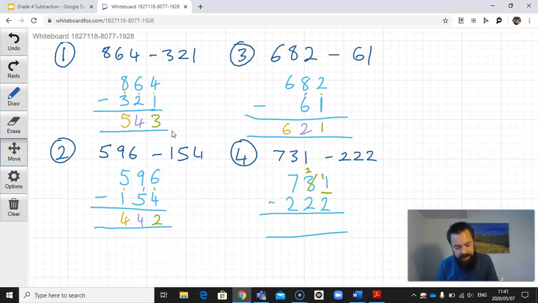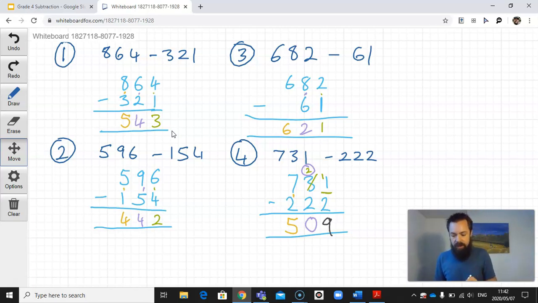And I need to carry that 10 across to my units column. And what that means is that this number here is now actually 11, not 2. So I'm not going 1 plus 1. Because I borrowed 10 from my tens column, it's now 11 that's over there. So 11 minus 2 is 9. Then I'm going to go to my tens column, and I only have 2 left. I'm going to say 2 minus 2 is 0. And now I go across to my hundreds column, and 7 minus 2 is 5. So my answer is 509. So that's what I mean by borrowing.